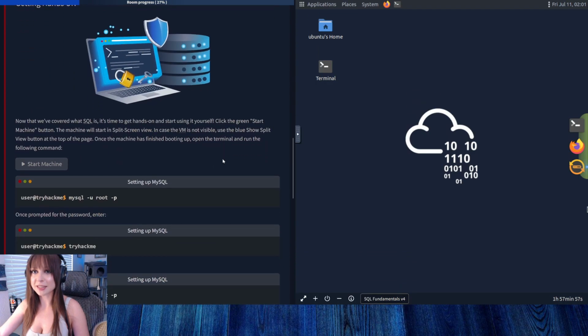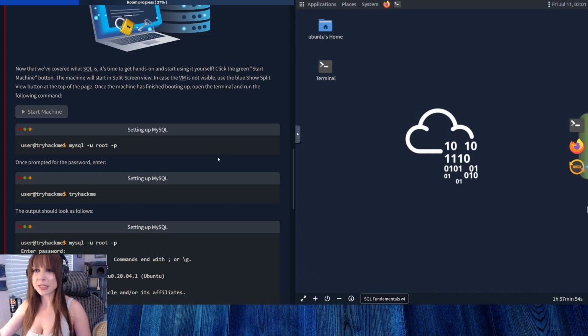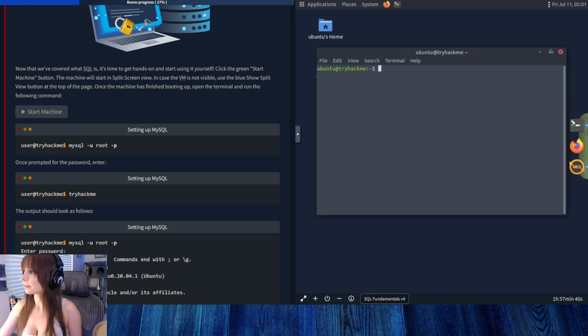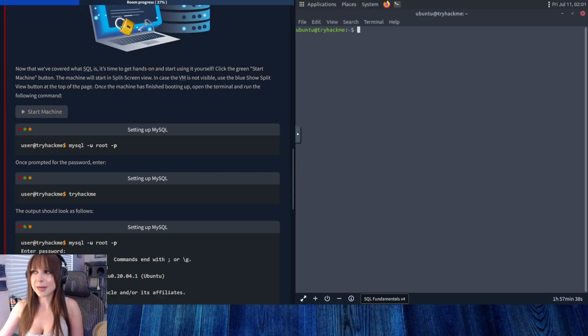Anyways, okay, getting hands-on. Now that we've covered what SQL is, it's time to get hands-on and start using it yourself. To click this. Okay. Following command. Let's open her up. We're in the terminal.